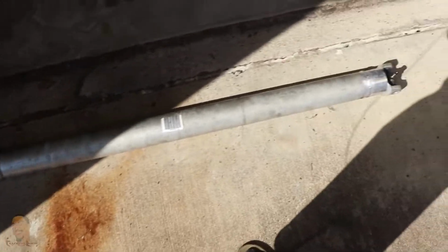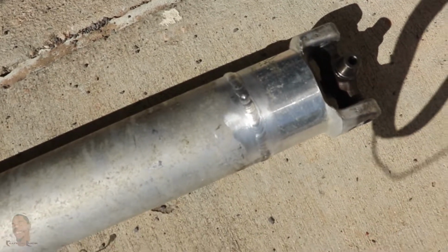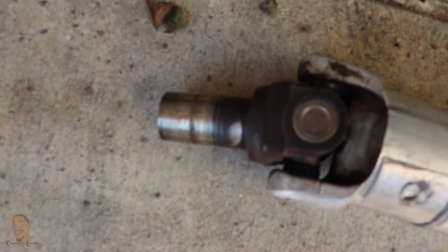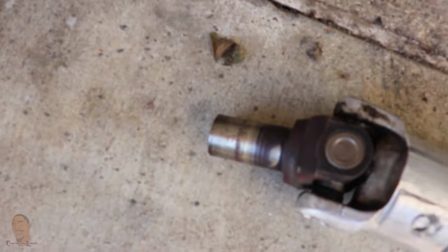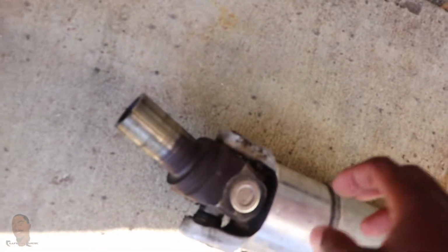Alright, I did end up going to get the drive shaft shortened. See where he welded it at. Got it shortened 1 inch. So I'm gonna see if that's good enough. Hopefully this ain't too bad from where I hacked the damn yoke. But we'll see.